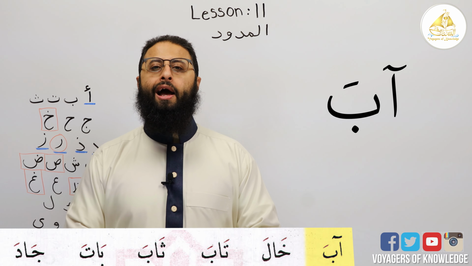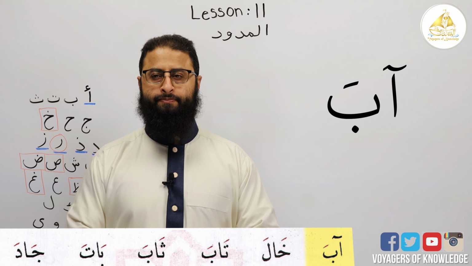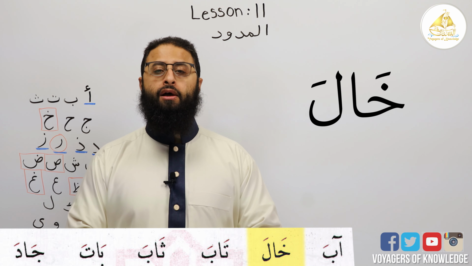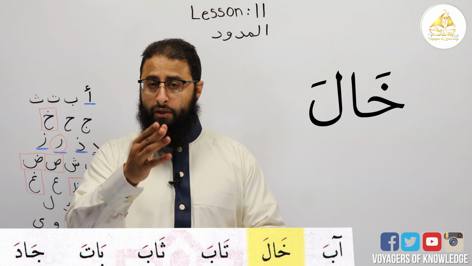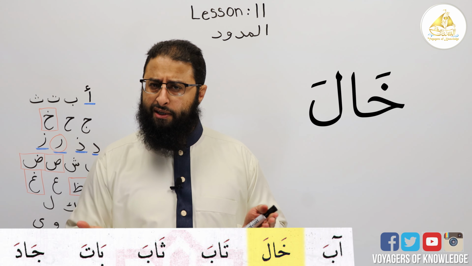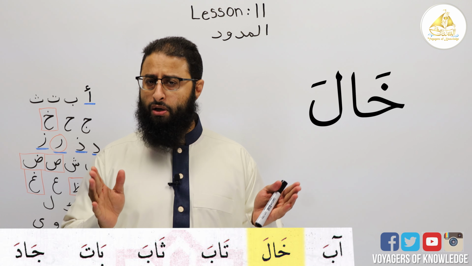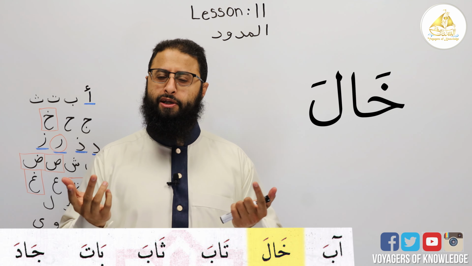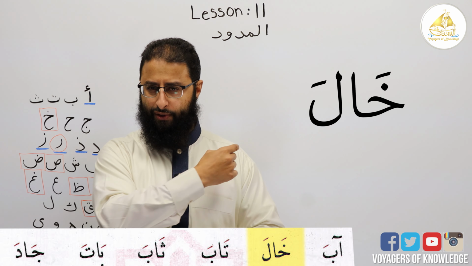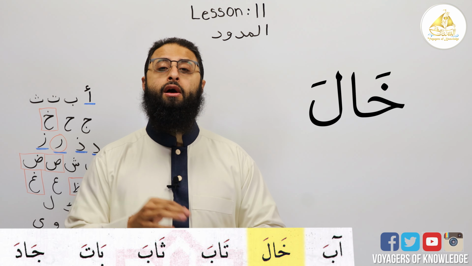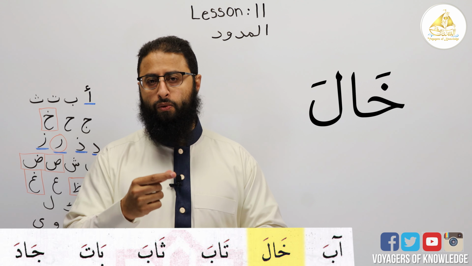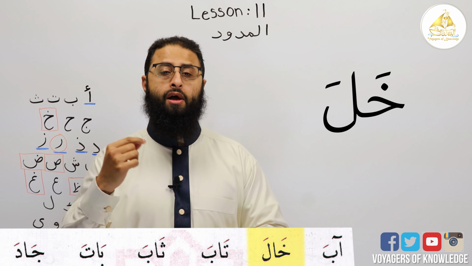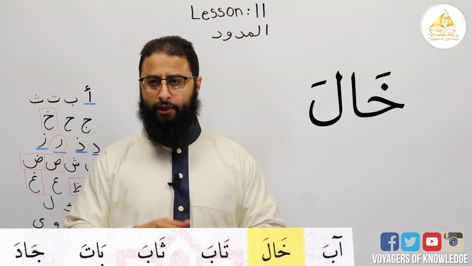Aba. The next word, khala. Now you may be saying, is he saying it longer or shorter? It's longer, because get rid of the alif and just pronounce the two letters and see if it makes a difference. Like for example, the word that we just read, khala. Without the alif, khala. You hear it. Okay, next word.